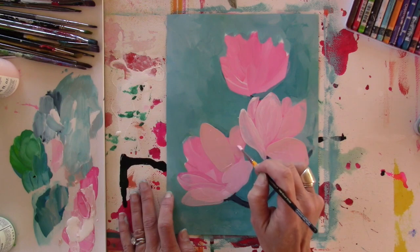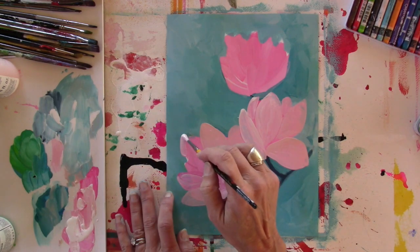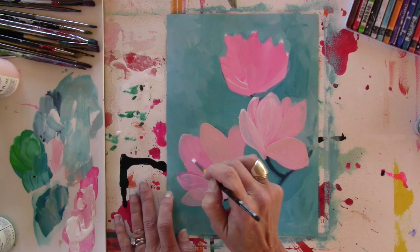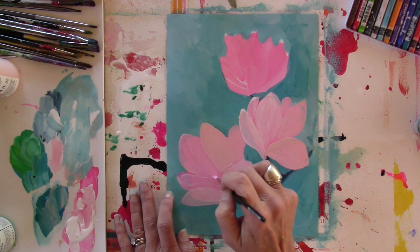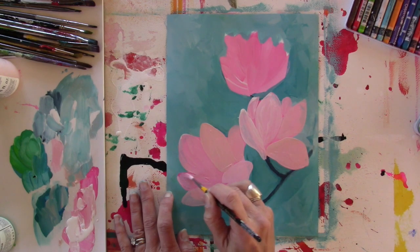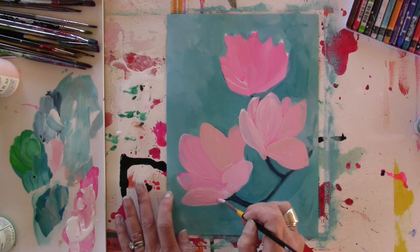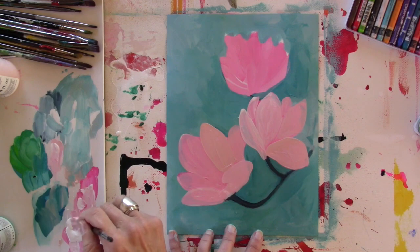And at this point, I'm not really worried about blending them or doing too much, but just getting the main shape of the petals down, so I know what I'm working with. That looks pretty good.